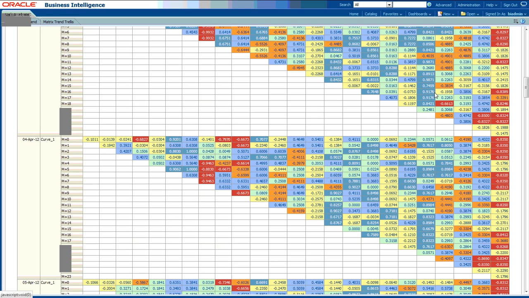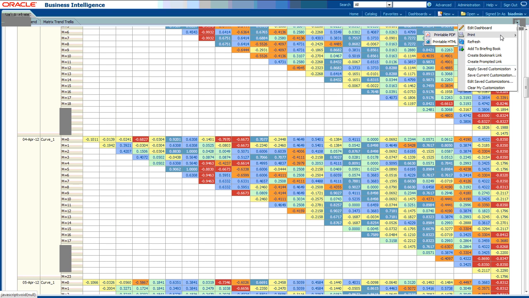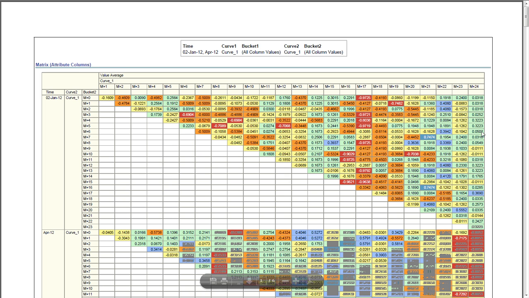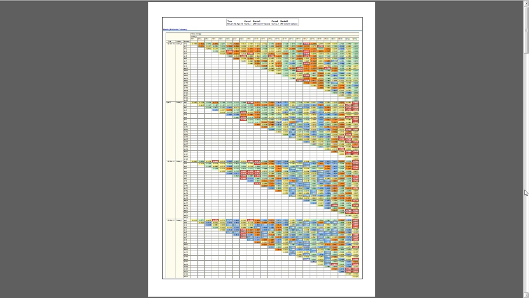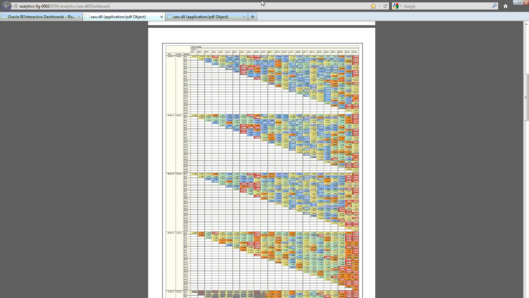Now this is one way to look at large amounts of data, which I could potentially of course export, look at as a PDF, and share with a colleague in that way. So we can create an easily printable version of this data that shows us effectively 4 of those triangles on the page at one point in time that I can then share and send to a colleague if necessary.